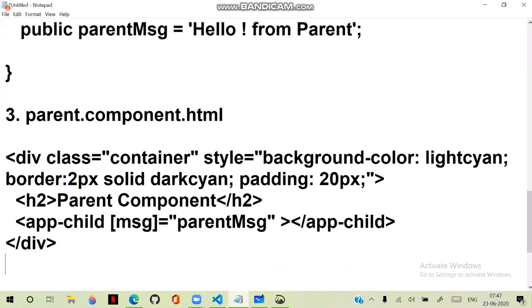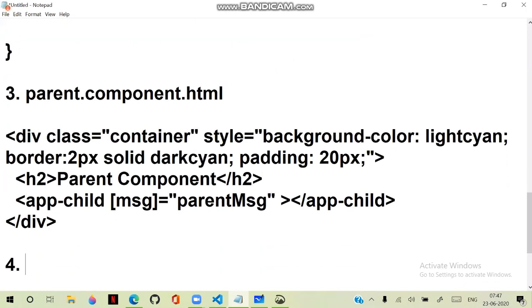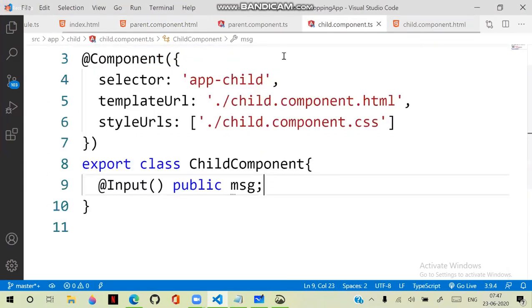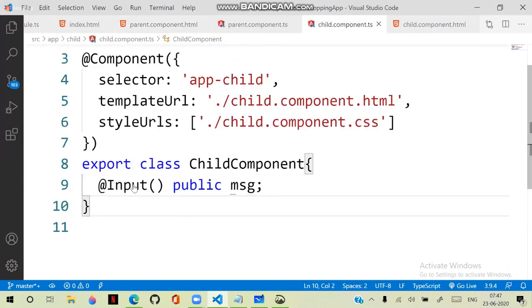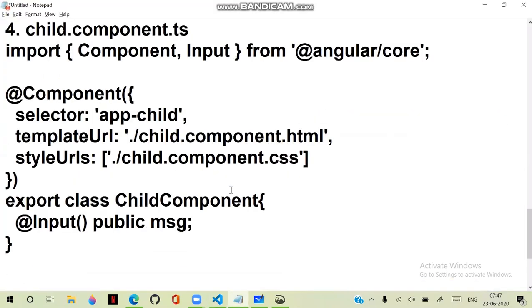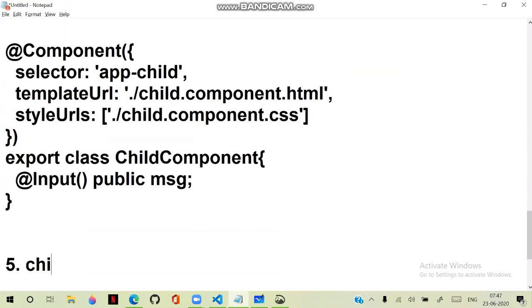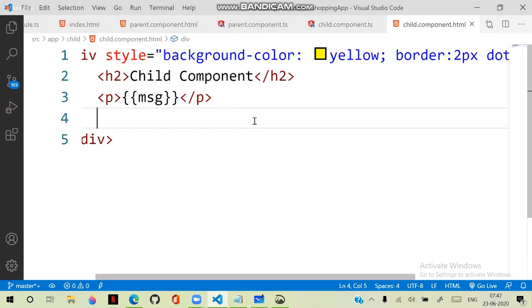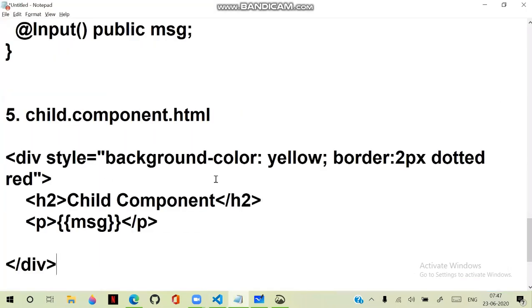Now in the child component, so child.component.ts. In the child component, there should be an input property here. And in child.component.html, we have to print that input here. So this is the basic approach.